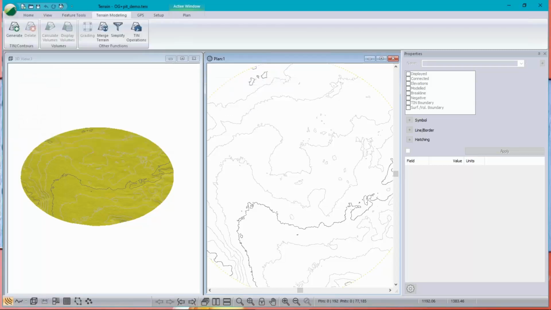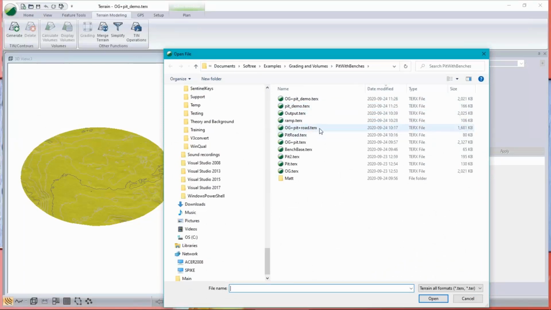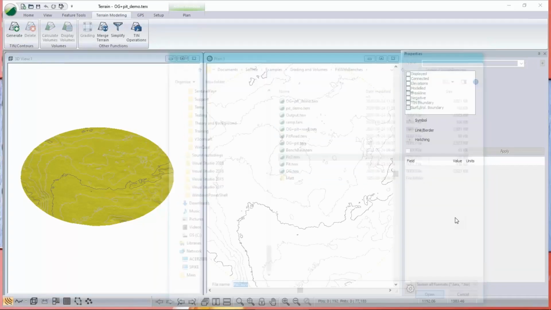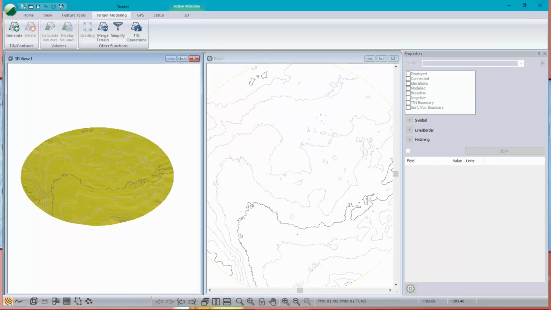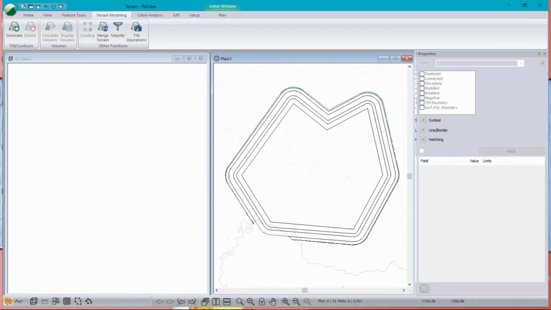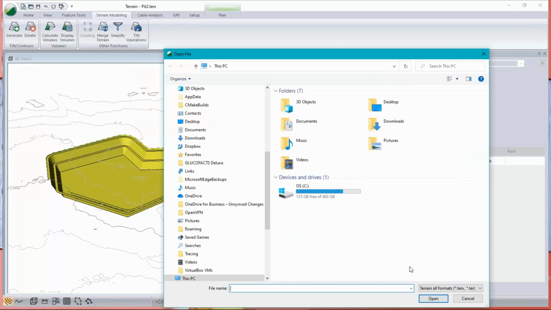So I created this pit here, and I trimmed it to make that one. So there's another example of the pit. Okay, and I'm just going to open.